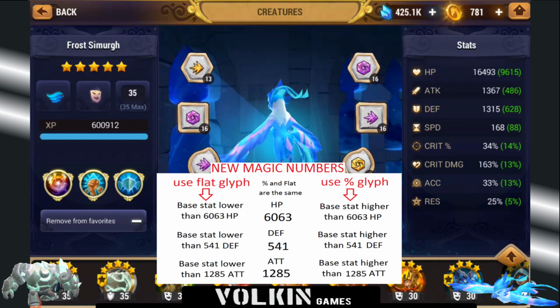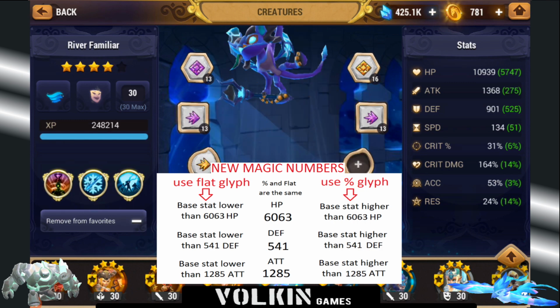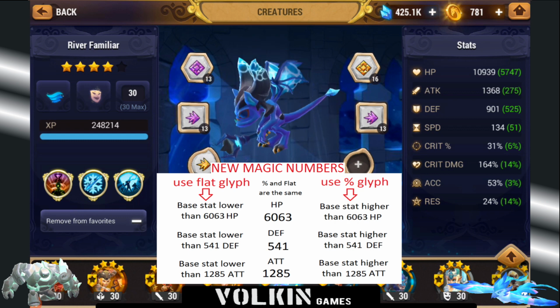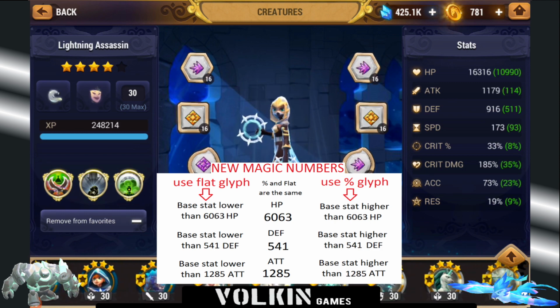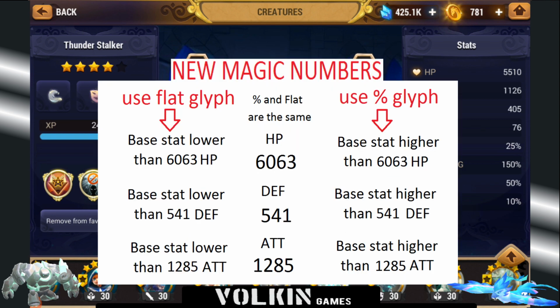But if I look at a bunch of my 2 stars at 4-star max, you'll see that a lot of them are below that number, so they'll take flat stats. So this is where flat stats now for HP have some use in maybe some 3 stars, but mainly your 2-star monsters that you don't really want to take to that 5-star level because you can get what you need out of them at 4-star. So anything basically under that 6,063 that we look at here, all these monsters benefit more from the flat stat HP at 4-star.